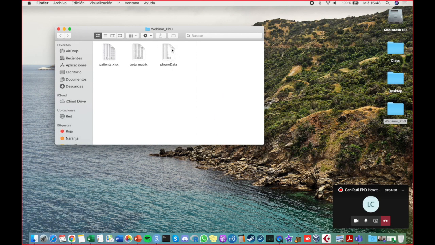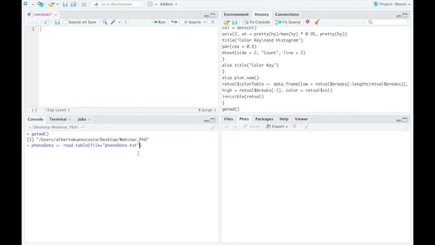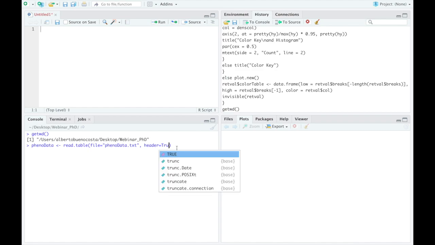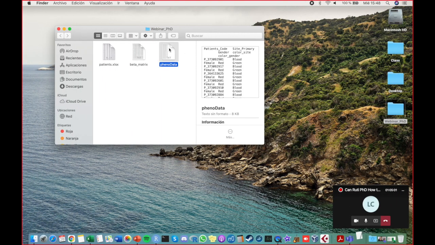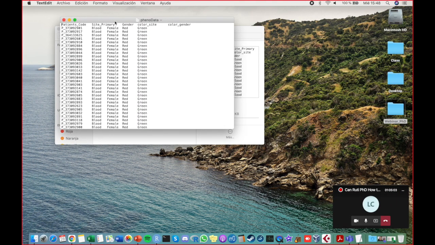This is the name of the table. Then we write a comma for the second argument, which is header. Header equal sign TRUE. This has to be all in caps, okay? It has to be like this. This is very important because the first row will be considered as the header of the table.